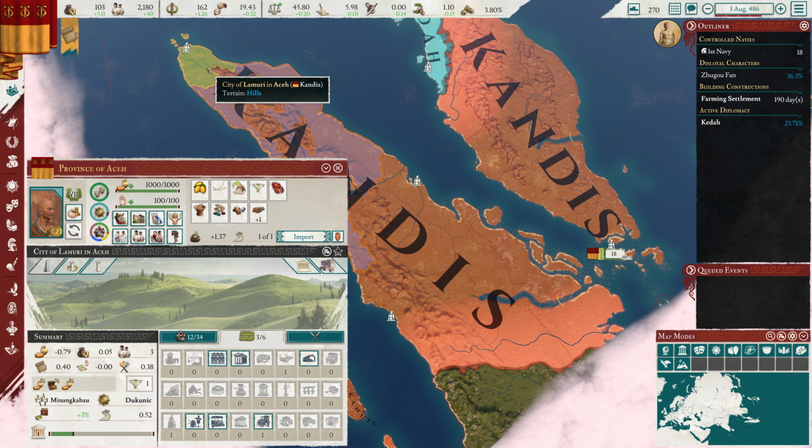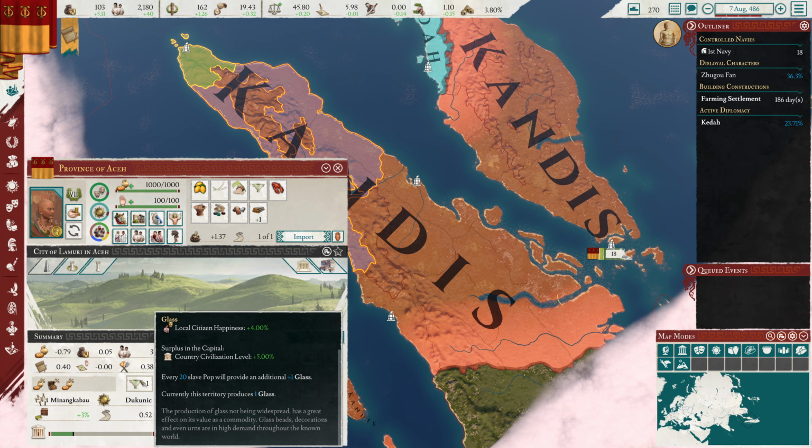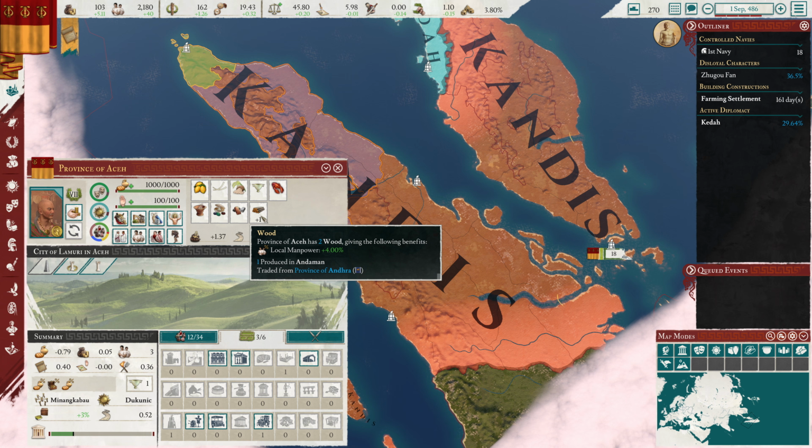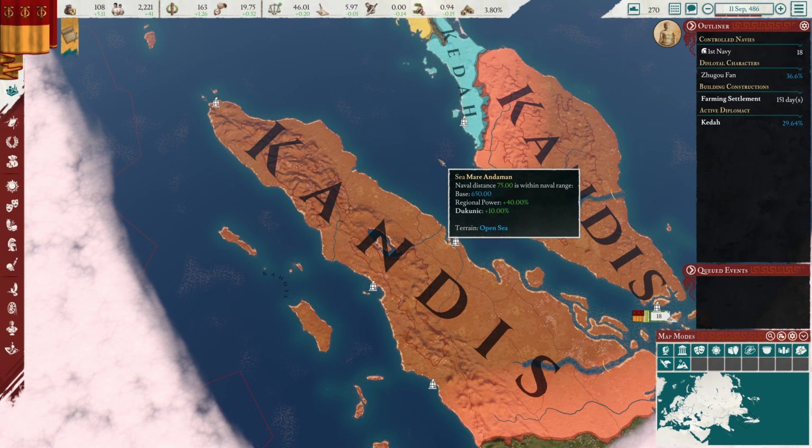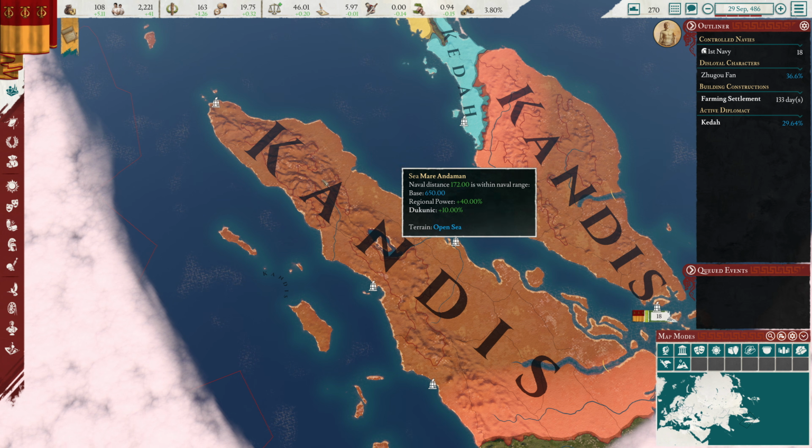We've got this city up here. I haven't determined what we want that to be. Slave pops producing glass. That'll boost up local citizen happiness. Okay. That's interesting, for sure, but it's not necessarily telling us that we need to go one way or another. We'll probably make that into a research city. I'm a big fan of research cities in Imperator. I feel like they're very, very useful. So we'll probably end up going that route.